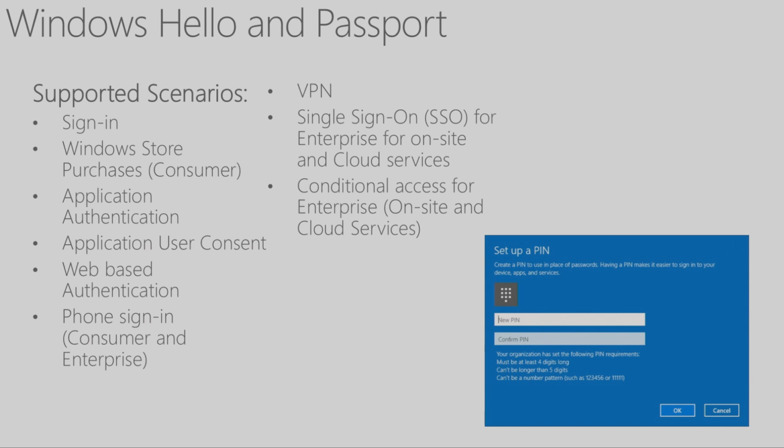These are all the reasons why Windows Hello and Passport might be relevant when you're taking the exam. In a case study, you might be asked a question about an organization that's interested in taking advantage of single sign-on or conditional access, and the question might involve a number of other technologies. Look for Windows Hello. Look for Windows Passport, because that may be the answer to the question. In a real-life scenario, that also might be the answer, but of course, you still have to implement it.